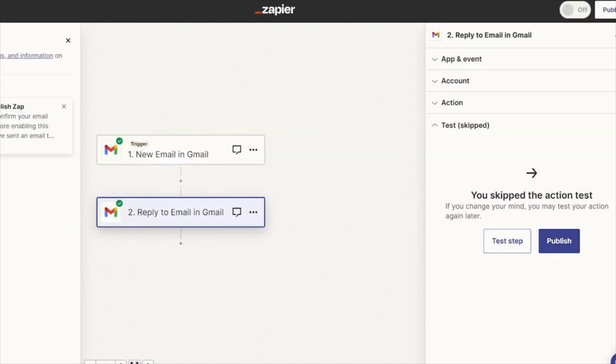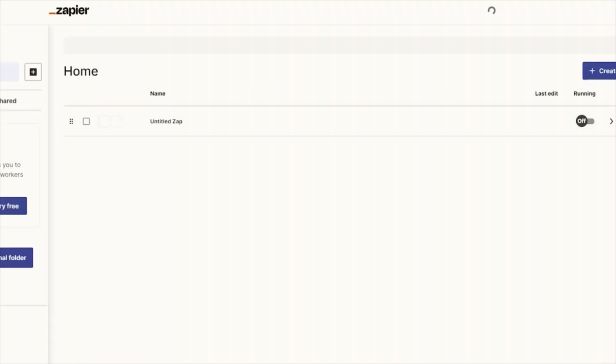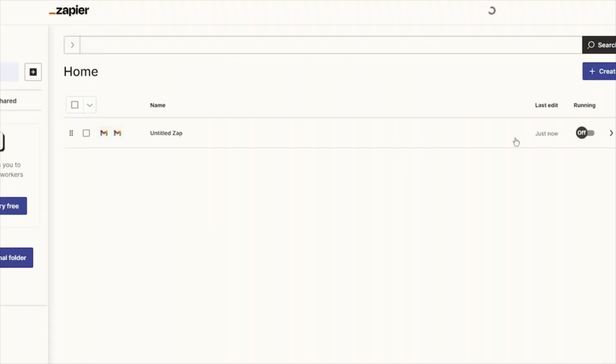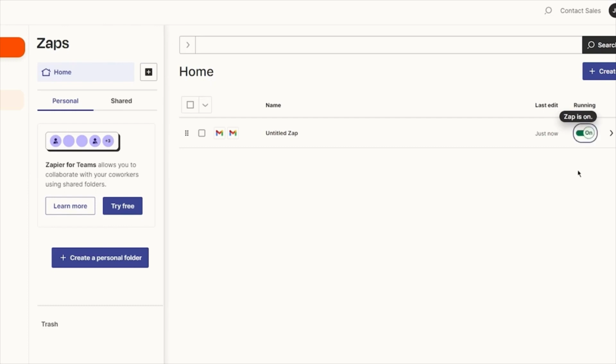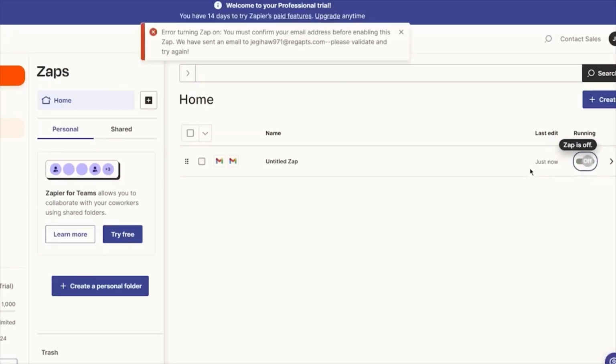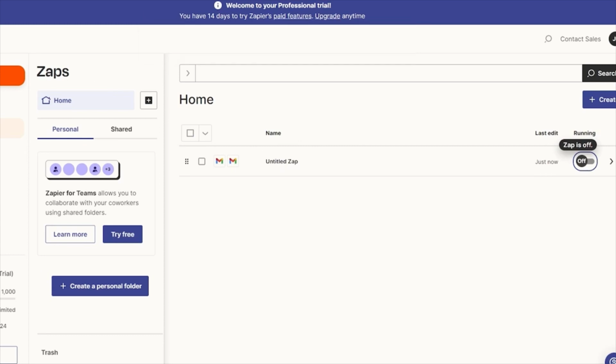So you can obviously draft this Zap and go back and just complete it later on. But as you can see, the Zap is going to show over here. And if you want to keep it running, you can click on that. And that is going to start running your Zap. Now, once your Zap has started running, from there, what you're going to do is start off your automation and you're pretty much good to go. So that is basically pretty much about it for this video.